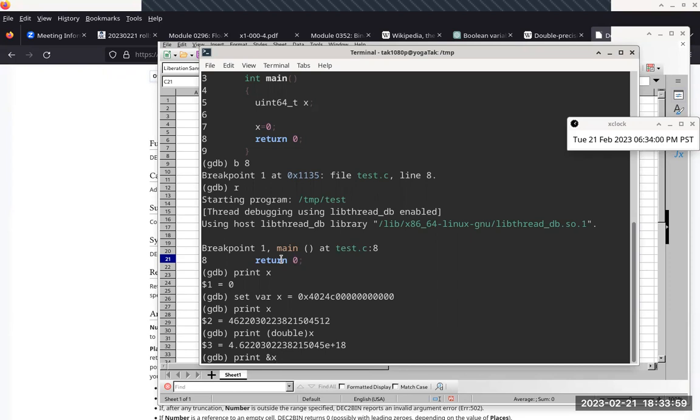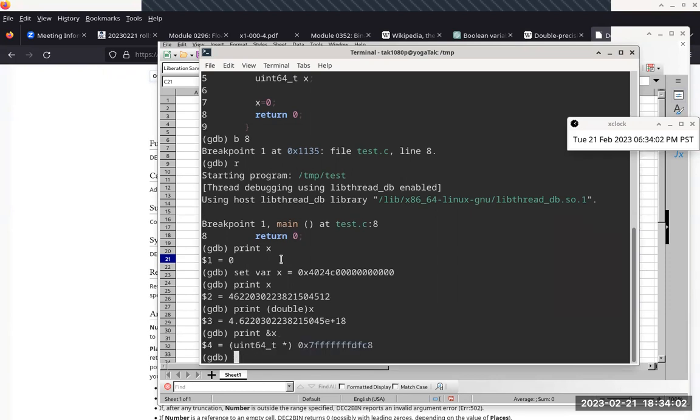So the address of X has a type. If I press the enter key here, address of X has a type of, it is the address of an unsigned 64-bit integer. Did that surprise you? I hope not, because that's what we expected. So I'm going to typecast the address itself. Let's take a look at the address, but don't look at it as the address of an unsigned 64-bit integer. Look at it as the address of a double instead.